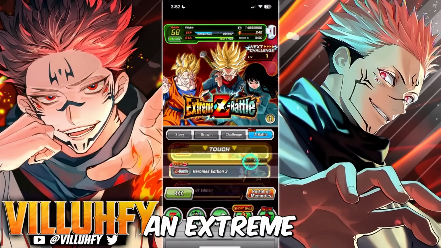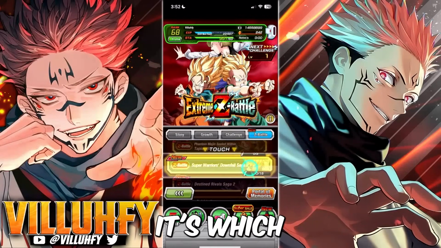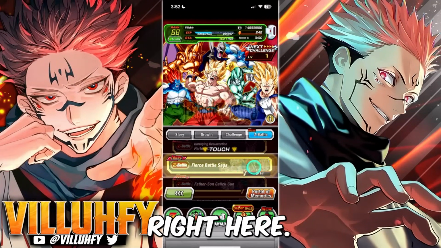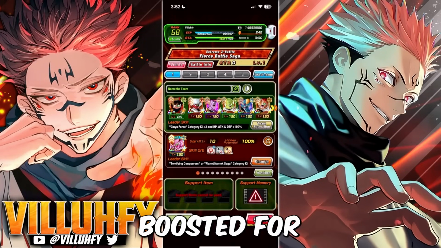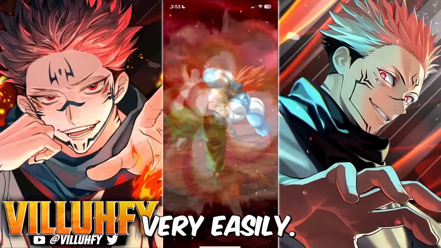Now we need to go back and do an Extreme Z battle. I'm looking for one in specific. Which one is it? It's one with like Super Saiyan 2. It's this one right here, I believe. If we go right here, we go here. And then I believe the Ginyu Force is boosted for this one. Yes, so there you guys can see. This is going to help us clear out stage 1 very easily.